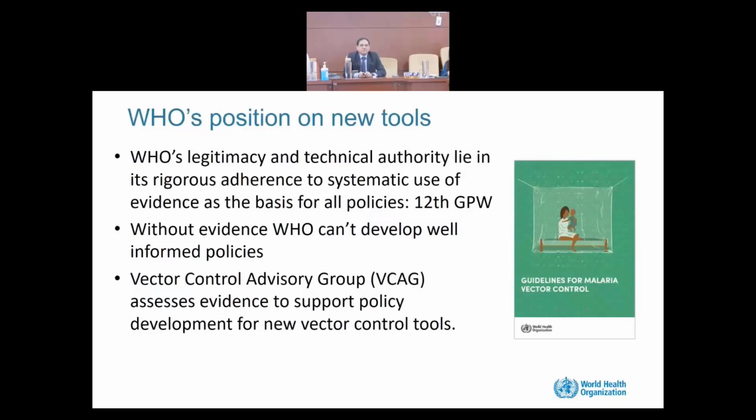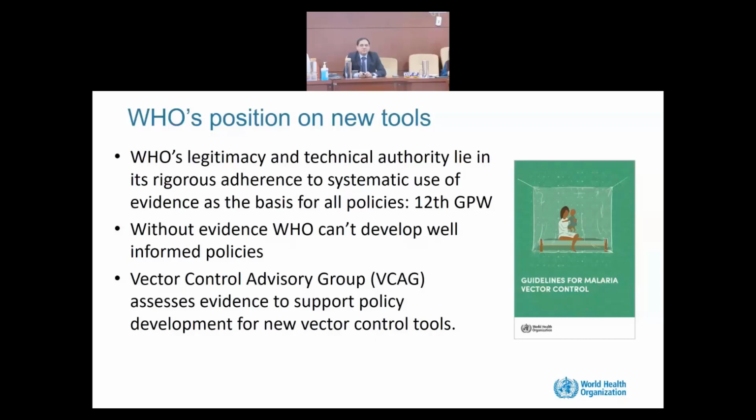And in order to develop new tools, the stakeholders needed guidance, because people do not know what kind of data would be needed by WHO in terms of developing new tools. Therefore, in 2013, a Vector Control Advisory Group on new tools was set up in order to provide guidance to manufacturers or anybody who is interested in developing new tools. So suppose you have a plant extract which has a larvicidal efficacy, or you have a chemical that may have application on treatment of nets or of indoor residual spraying or space spraying.